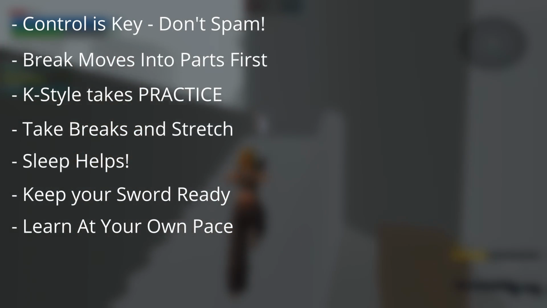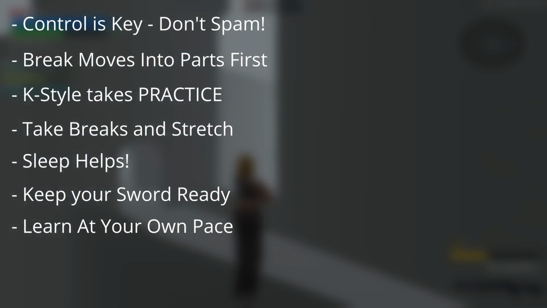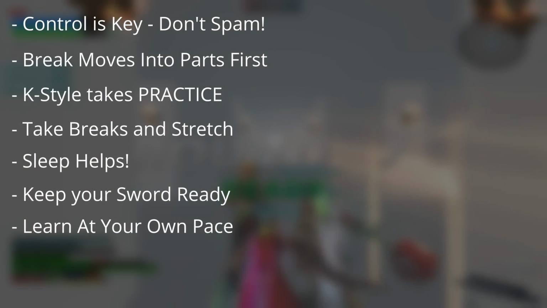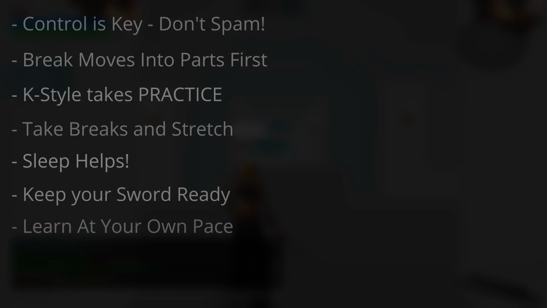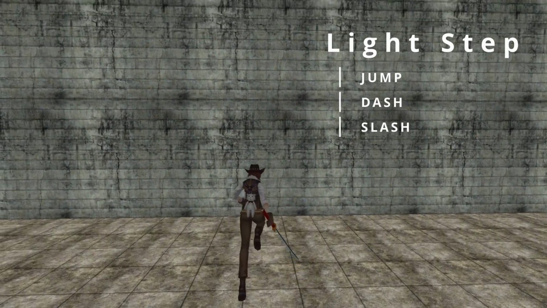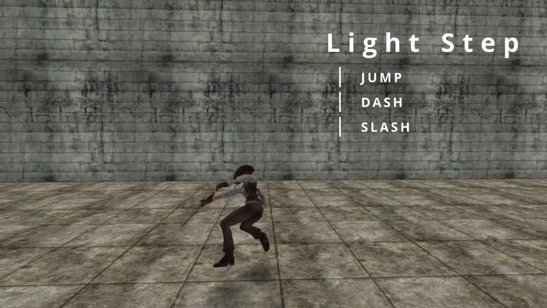Try not to compare yourself to people who have years, if not decades, of experience more than you. Enjoy the journey of improving. With that said, let's get on to the moves. Light step. Getting comfortable with these 3 actions in this order will help you learn many other moves.